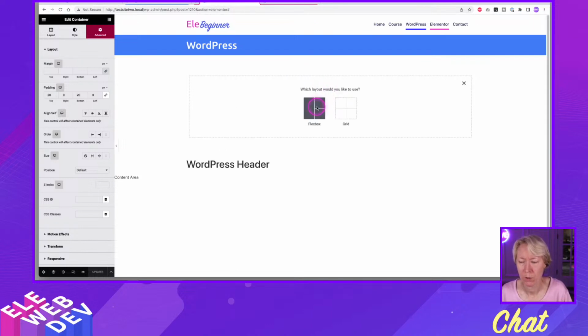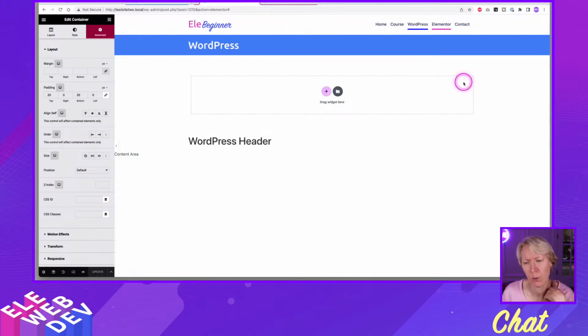All right. So what I'm going to do is come in here. Okay, this is the header. We have not created a single page template. Correct, correct. Now, this is where I would venture to wonder, you could create a single page template for just WordPress. Or you could create a header.